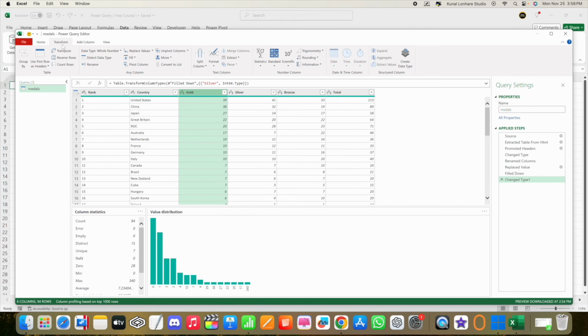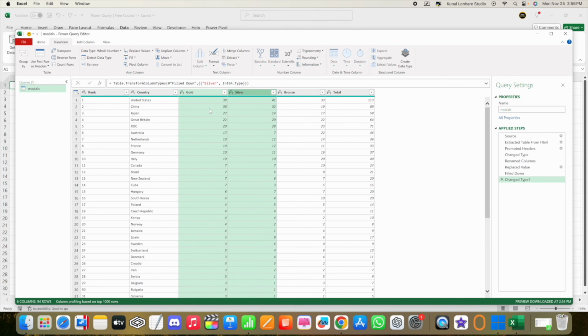And right now I'm in transform. Suppose I select this one, you can simply click the shift button on your keyboard and also select these two. Now here you have the option to do a lot of things. Suppose you can do some calculations.